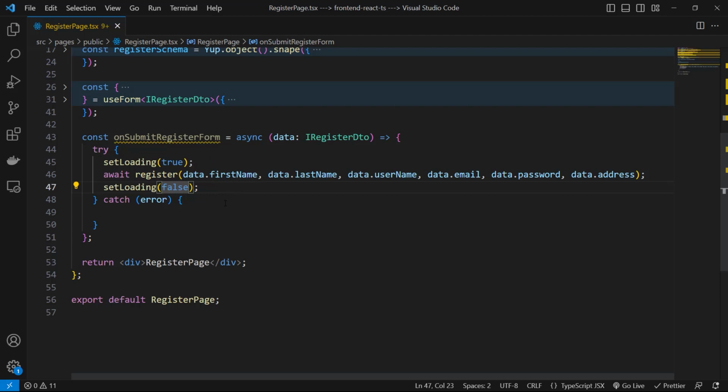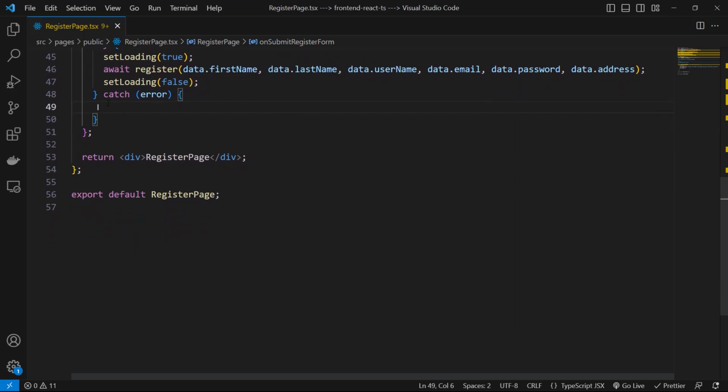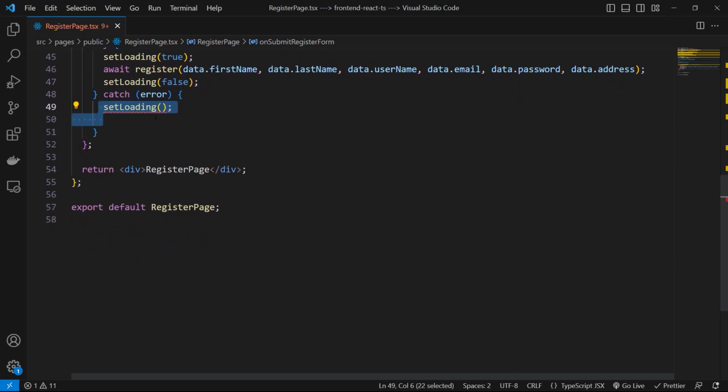But what if we have any type of error? Inside of the error, we will go to the catch block and we receive this error. But you can see that this error has the type of unknown, and this is not good. So let's define a type for it. And inside of this catch block, let's move the page to the top. Inside of the catch block, I will first use the setLoading of false. So I set the loading state to false.